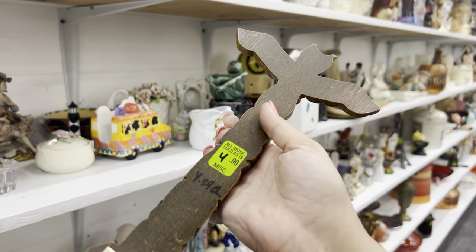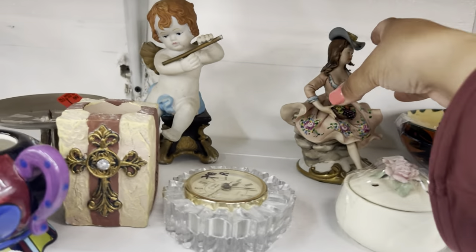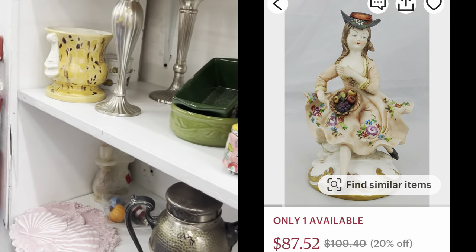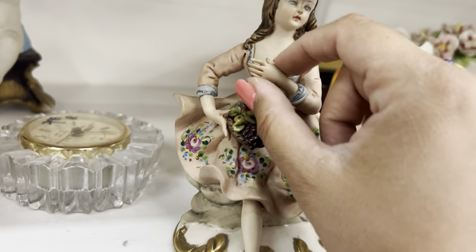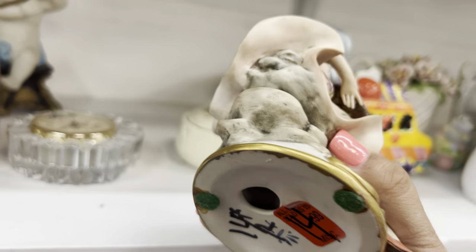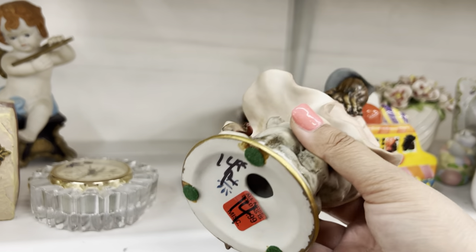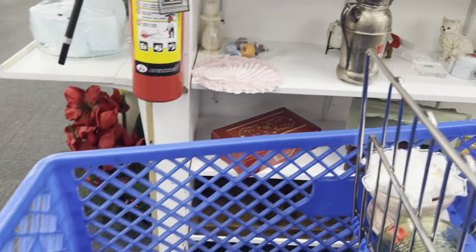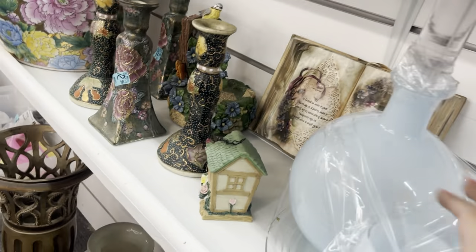It's the totem poles — they're probably really expensive. No, handcrafted in Canada for $4.99. Some really cool pieces here. Oh my gosh — I hope she's not broken anywhere. We should rescue her before she does break. She's not broken — her hands are fine, surprisingly. None of the fruits or anything are broken, fingers are intact, her hat's intact. She's signed by the artist. She's $14. I think we have to rescue her before she gets hurt — coming home with us, little lassie. She's going to be crazy to ship, but I might keep her for myself.